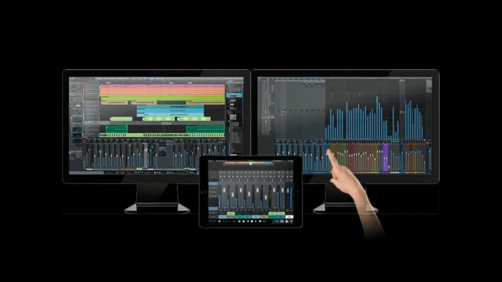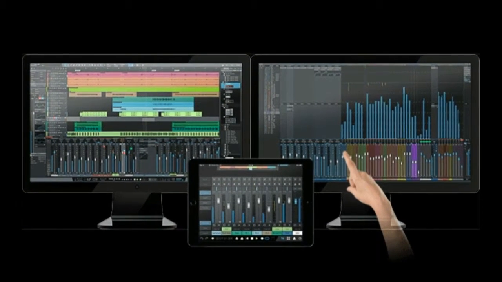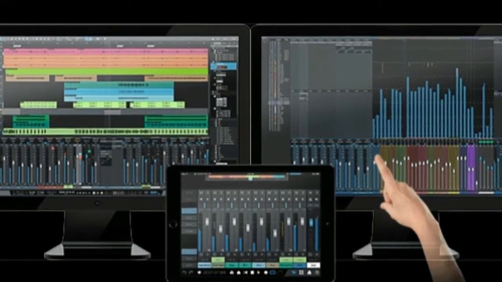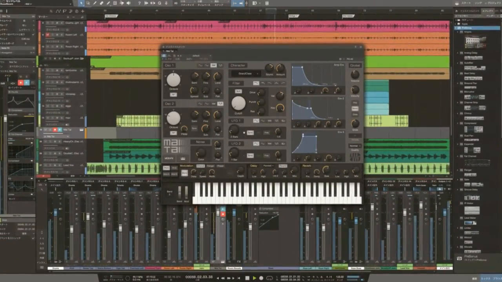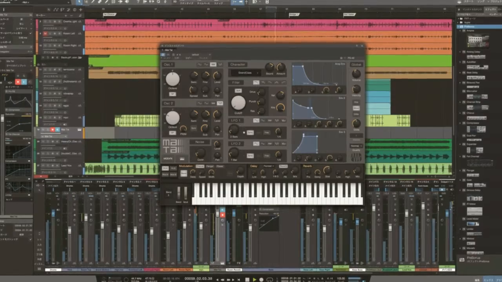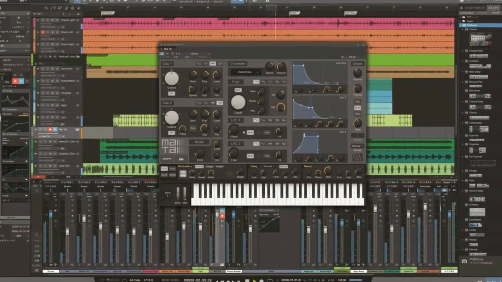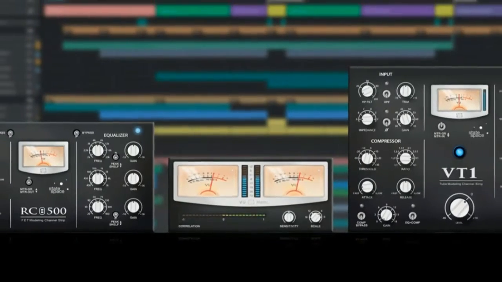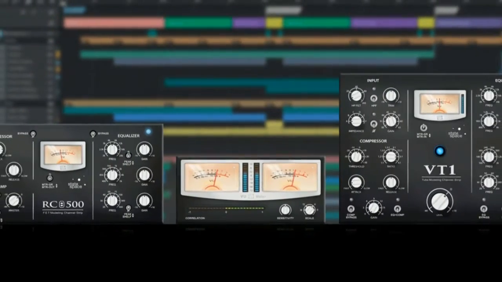New, customizable, high DPI UI with multi-touch support. Studio One 3 has a fresh and modern look that invites you to reach out and touch it. And for the first time ever in any DAW, whether you are on Mac OS X or Windows 8, with a suitable multi-touch display, you can do just that to control your mix, arrangement, effects settings, and more.